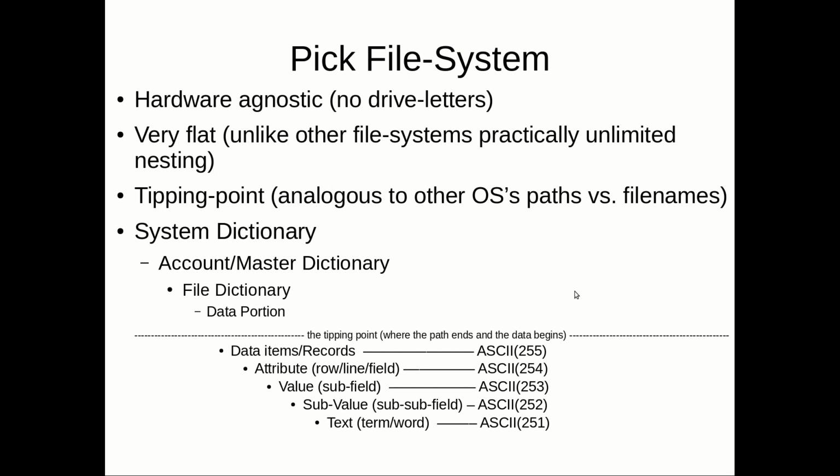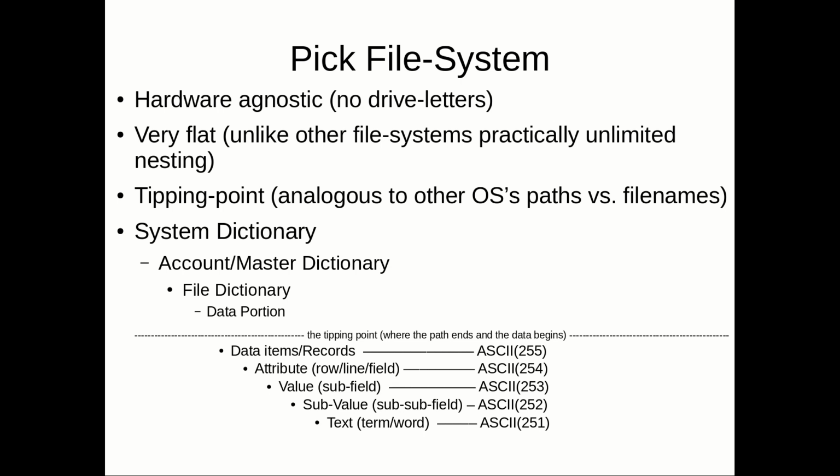So, it's very flat, unlike other file systems where the hierarchy is practically unlimited. You can put folders within folders within folders. You can't do that on PIC. You only get a certain number of folders, so to speak, or the analog thereof, and that's it. And having fewer items on the menu to choose from at any restaurant very often makes it better. I mean, just look at In-N-Out Burger, right? Very simple menu, and look how hugely popular it is. People don't go in there and think, what do I want? You know, even if they get one of the so-called secret items off the menu, a 4x4 or whatever.